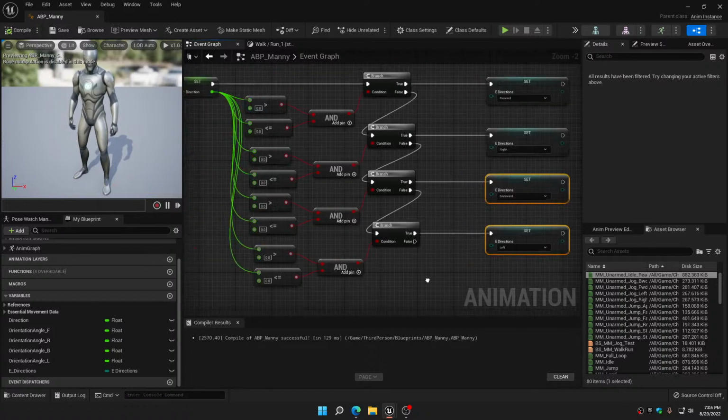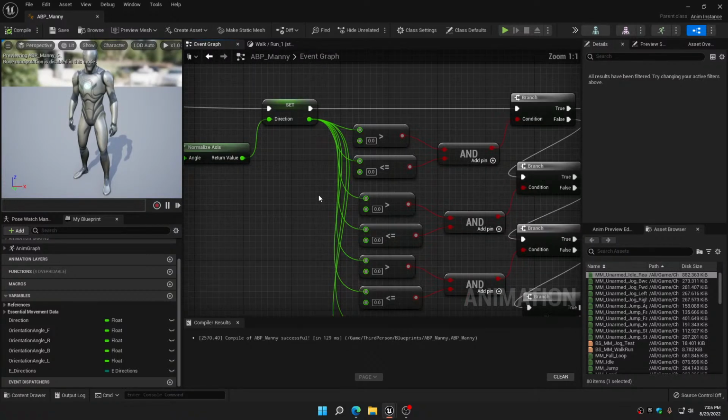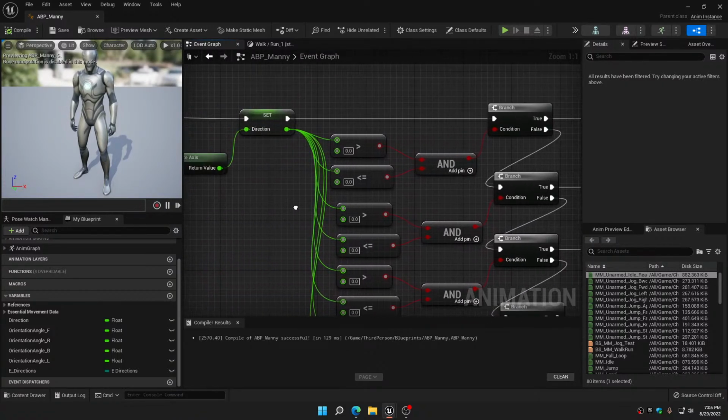And now we get to go over here and talk in Boolean variables. To figure out if we're going forward, if this is greater than negative 45 and it is less than or equal to 45, that means you're going forward.